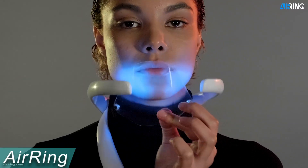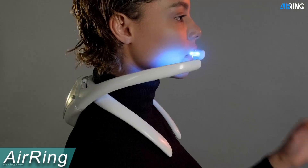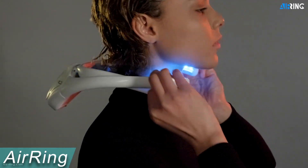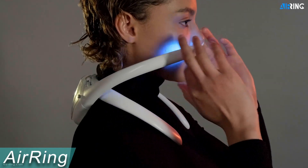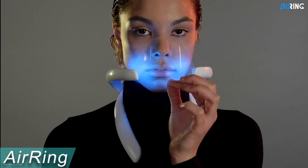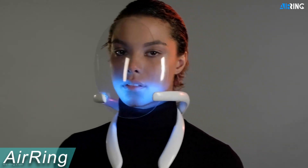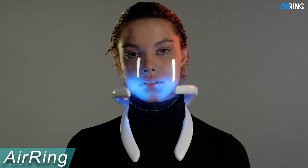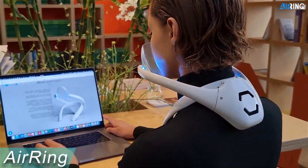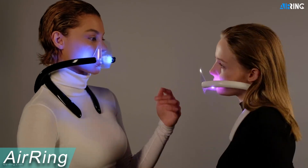To live a limitless life, you must have unlimited protection, and your wearable air solution is the Air Ring. Breathing is protected by an airstream in open mode, ideal for outdoor activities. The face mask mode screens airflow through a compact mask, suitable for intense activities. A full protection face screen is ideal for closed public spaces, and for the highest level of hazard, use a sealed mask with an exhalation filter. The cost depends on the model.